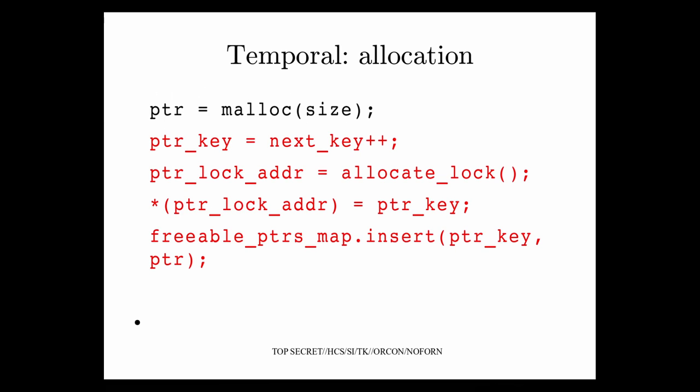OK, on to temporal allocation. That's a bit quicker now, because you already know the principle of passing fat pointers around. What we do for temporal is that we have two additional fields in our fat pointer. One is a key, and one is a lock. The lock is an address in memory, and the key is a value we increment every time you say malloc. So we know it's memory allocation 23.